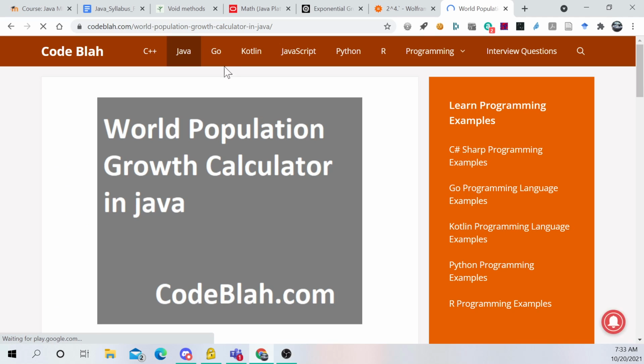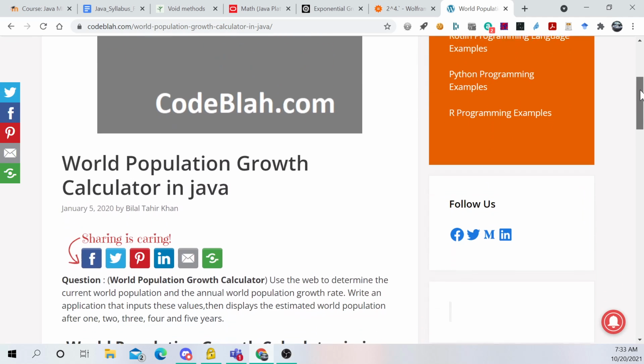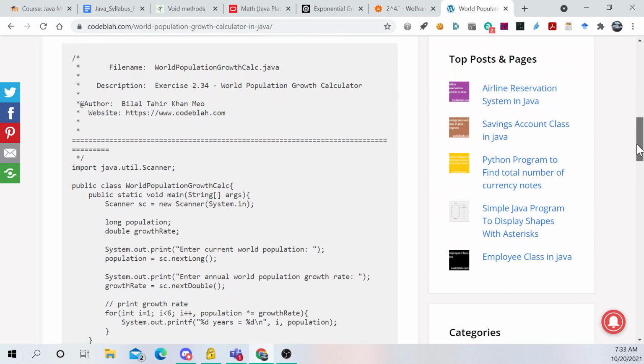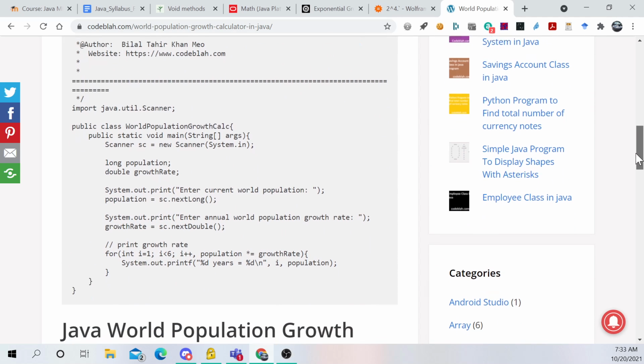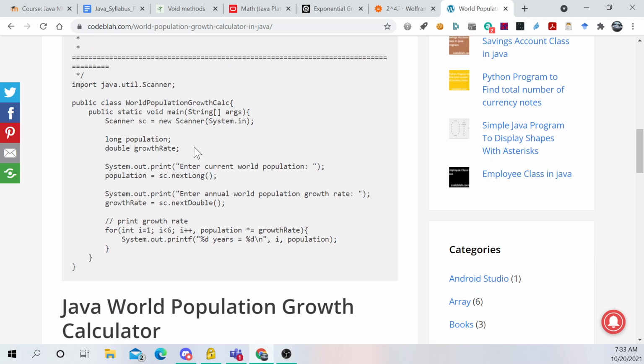All right, let's see. It says world population growth in Java. Oh, this is just somebody did homework. So it says here, they've got the population, they've got the growth rate, and then this is how they modeled it.